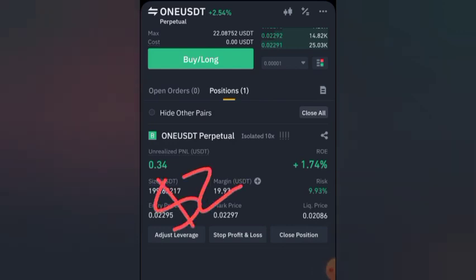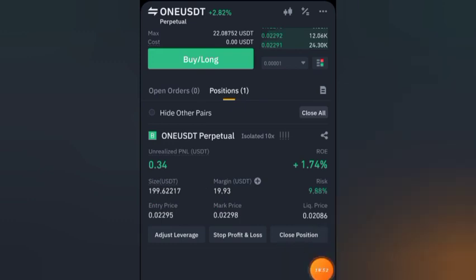So once I make my $2 or $3, I will exit and take my profit and then go over to the next trade. Once I'm able to run this trade 3 or 2 times, then I'm already making $10 a day. That is how I make $10 a day using this simple and easy trading strategy. Of course, now you can see this trade I placed is already giving me 34 cents, and I'm already on 3.91%. You can see it's moving, it's already on 4% and it's moving now. So before you know it, it's already giving me $3, $2, and I will just exit.